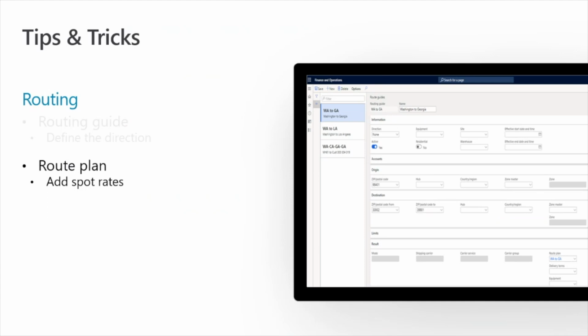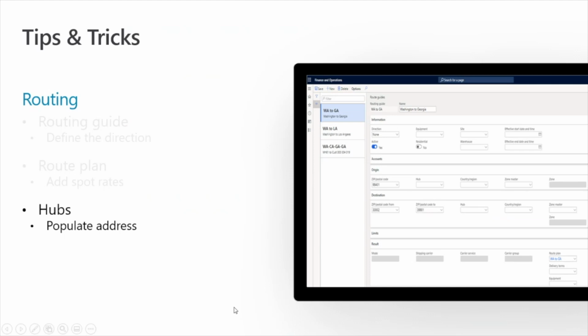Then maybe I've got a spot rate at the hub for an unloading charge, right? And that always applies at that hub, and I can just go ahead and define it as a spot rate. So now when I route my load in the system, and this routing plan is ultimately assigned to my load, it can also pick up that spot rate and assign it as well, so that I can capture that charge.